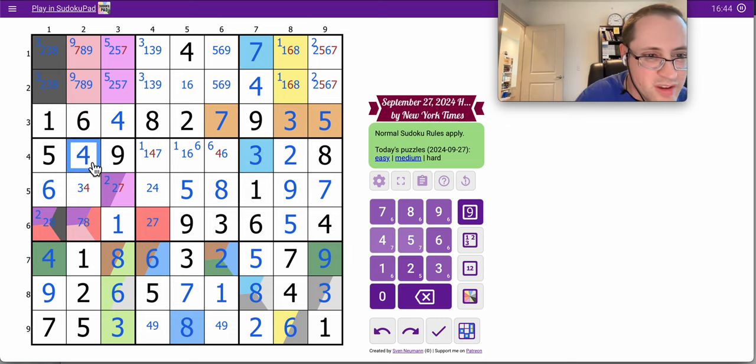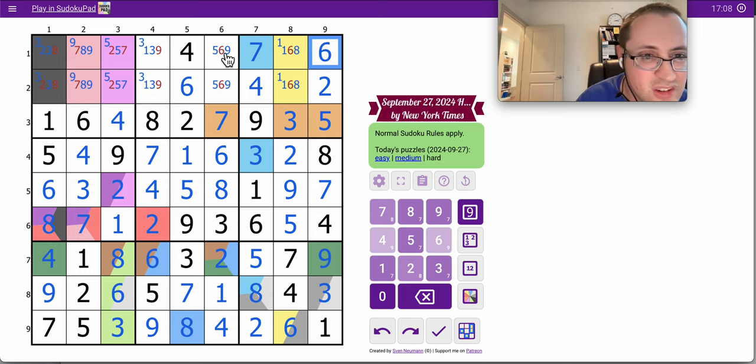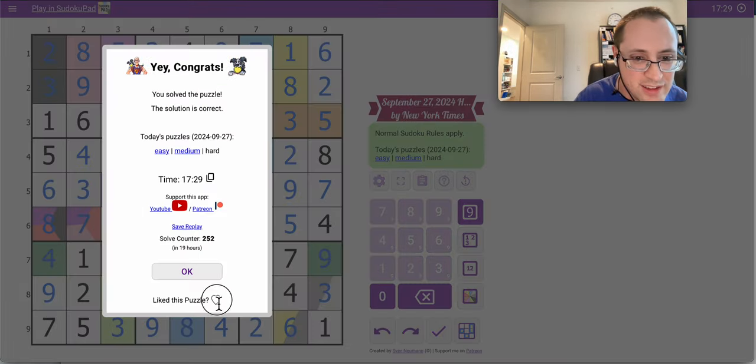Okay, 3 in row 4. Place 4 and 3, therefore that's 6, 1, 7. I know the order. That unwinds the middle of the grid. This is 6. Okay, this can only be a 2. That's 6. 6. See, this has to be a 3. So that places 1, 8, 1, which comes back to form a 3, 2. This is 9, 5, 7, 8, 9, and finishing off with a 5 in 17 minutes.